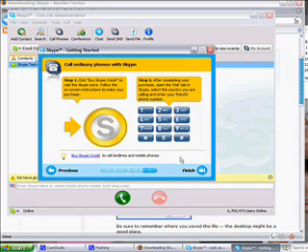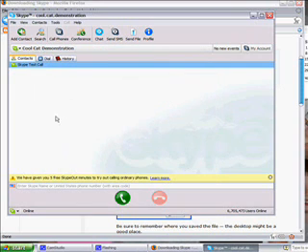Otherwise your students may think it's cute to call mom or dad at work, and you don't want that to happen. And click finish. Now on your screen you'll see that you have a Skype test call, and you can click here, and when you make a call you have two buttons at the bottom. You have the green button here, and then you have the red button.